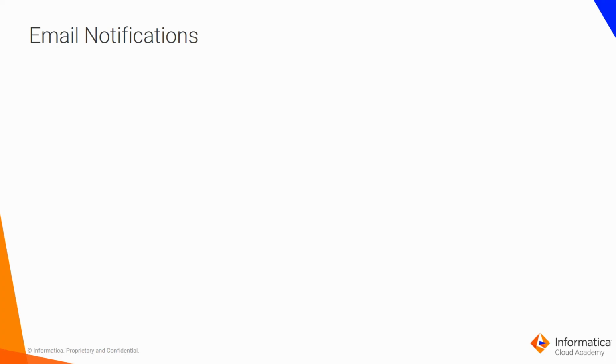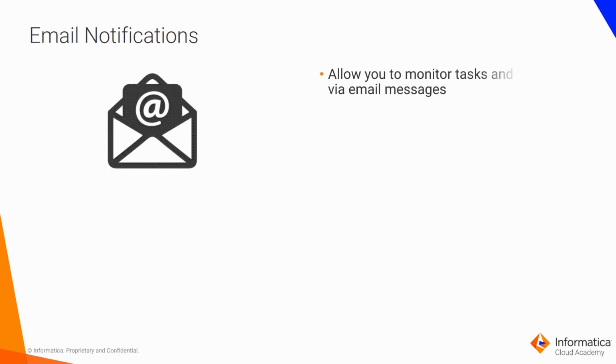So far in this module, we have talked about how you can automate your tasks and task flows. Well now, how do you monitor without logging into Informatica Cloud and watch the activity log all the time? One option is to use email notifications to monitor that activity. These can be set up in two places. They can be configured at the org level, which would apply to all tasks or task flows in the org, or at the individual task or task flow level.